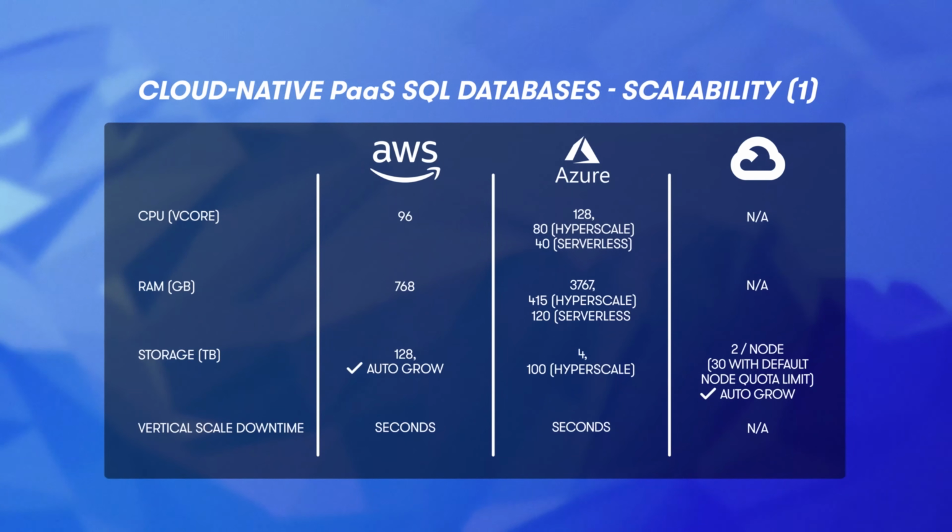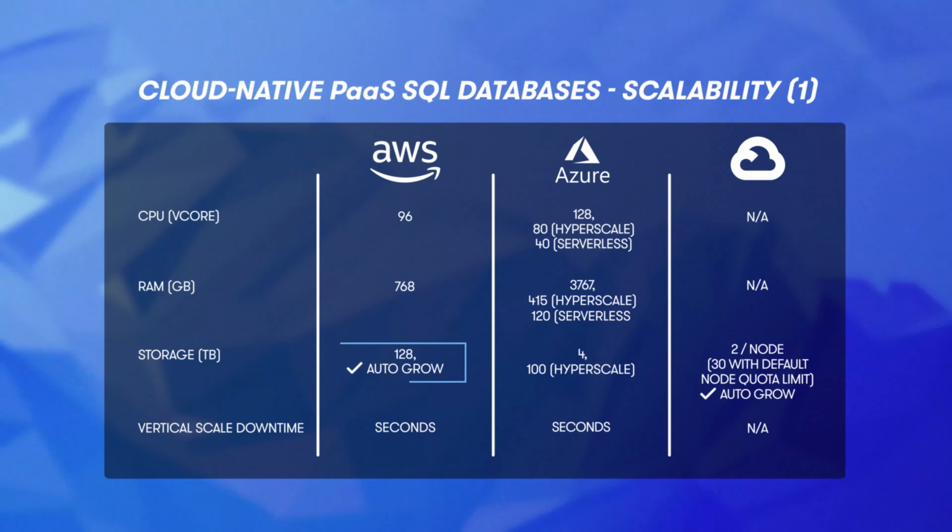Comparing Azure and AWS, Azure's business critical tier has an absolutely monster maximum vertical scale. For storage, GCP is practically infinite since it ties storage to its horizontally scaled nodes, with a max storage per node. There are default node quotas, but you can request those quotas increase, so in reality, the limit is based on your credit card. Amazon Aurora is impressive, with huge max storage and auto grow, whereas Azure is relatively lacking with a much smaller max storage and no auto grow, although the hyperscale tier has an impressive max storage.